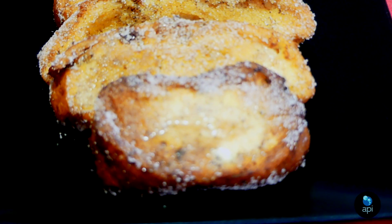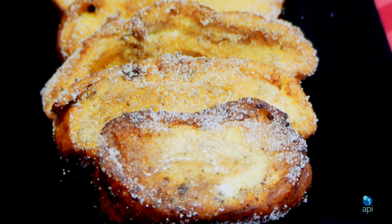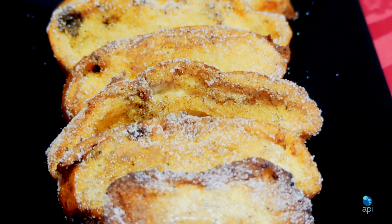Torrijas are very similar to French toast, although they're not exactly the same. Its origin goes back at least 1500 years. They have evolved since then, of course. Today we're going to learn how to cook the most traditional ones, although there are very different versions.